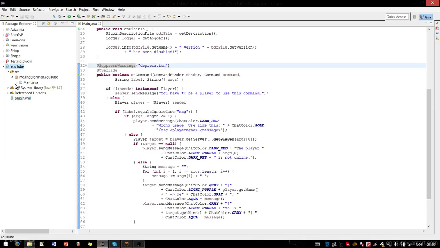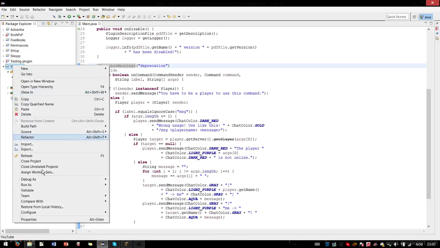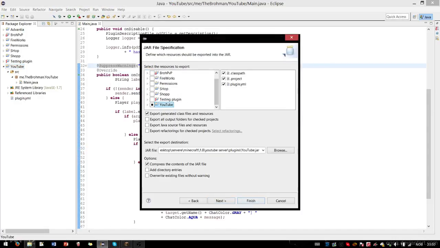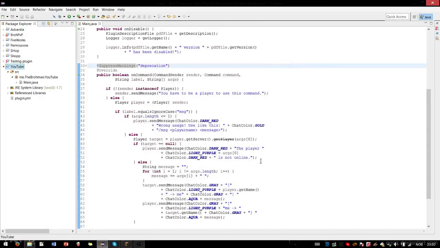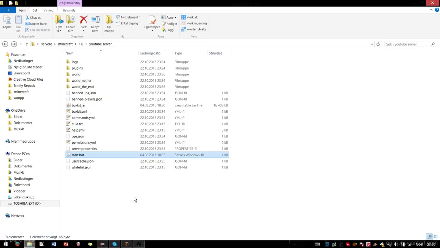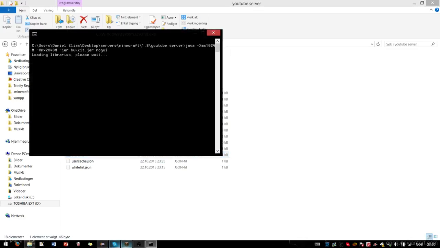And we close that, refresh it with F5, and then export, next, save, finish. Then we want to start up the server, and then we will be in game soon.